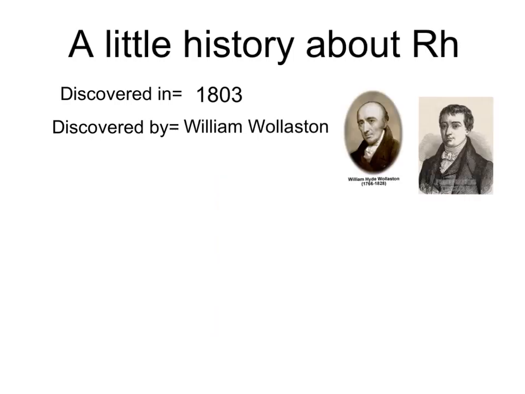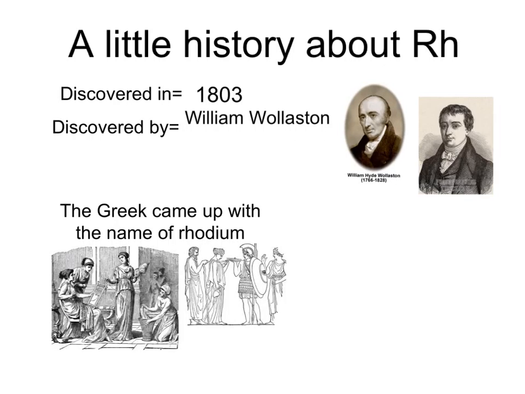Another thing about RH, or rhodium, is that the word comes from the Greek and it means rose. Because rhodium is close to rhodum, and that's how they came up with the name, because they thought it had a little resemblance to a rose. Now here are some pictures of Greek people. Another thing about rhodium is that in the earlier years, it was used as a byproduct of nickels. And so I will show you some pictures of nickels.